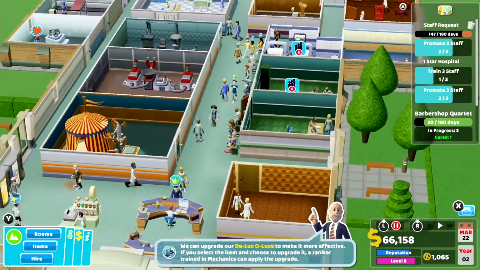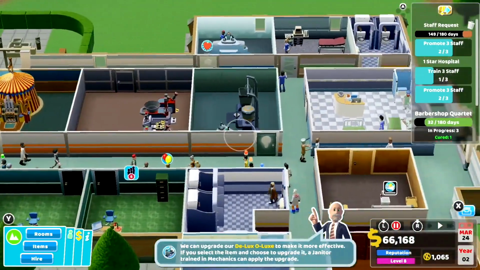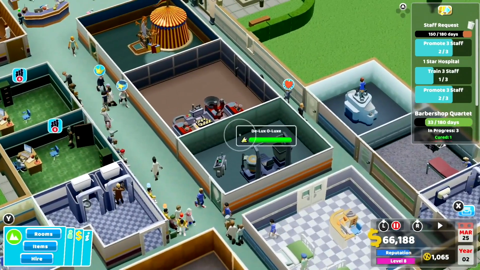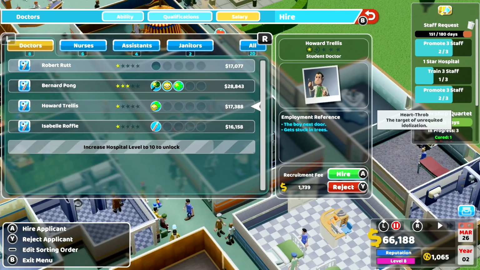But if you've ever played a sim type experience where you've got a bunch of different characters running around and you've got to manage economies and you've got to manage construction and staffing and the way that you place all of the different items within your living sort of environment, you kind of know what you're in for with Two Point Hospital.